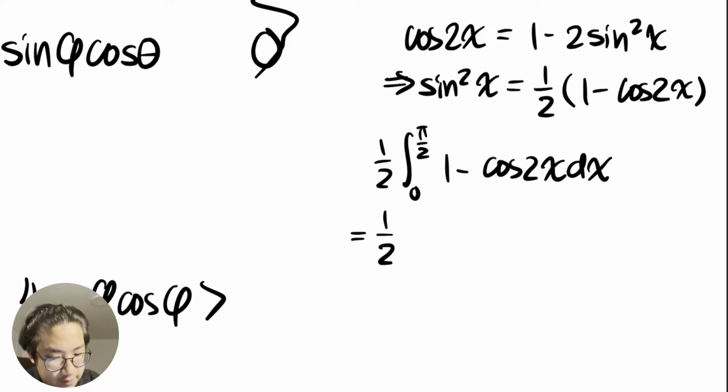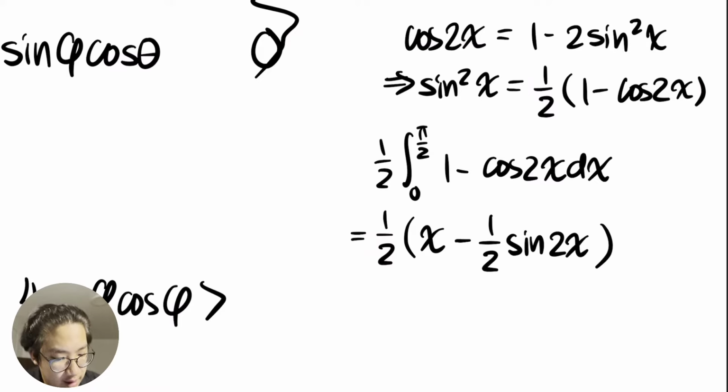It's getting a little squished, but that's fine. So it's 1/2. Here we can just directly integrate. So 1 just goes to not theta, but x. And then you ask yourself, derivative of what is equal to cos of 2x, derivative of sine. So then we just have to multiply by the 1/2 here to account for the 2x inside. And then evaluate it from 0 to pi over 2.